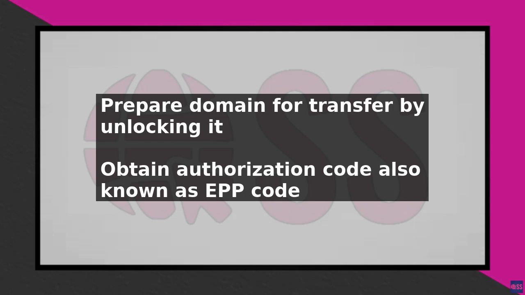First, log into your GoDaddy account and navigate to the Domains Manager page. Select the domain you want to transfer and click on the Manage button. In the domain settings, look for the lock icon and click on it to unlock the domain. This will allow the domain to be transferred.